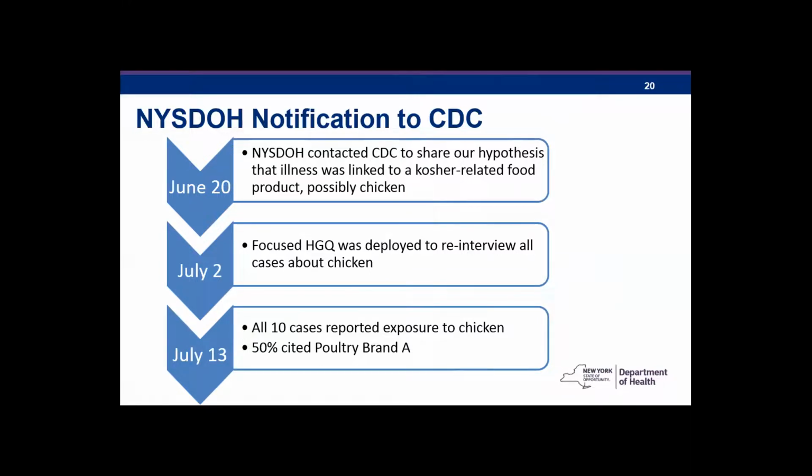June 20th, I contacted CDC to share our hypothesis that illness was linked to a kosher-related food product, possibly chicken. That's when we decided to re-interview the 11 cases with an HGQ focused on chicken and focused on brands that were implicated by way of the products in the NCBI chart with the brand names to help with recall.